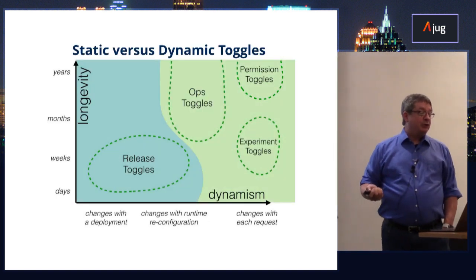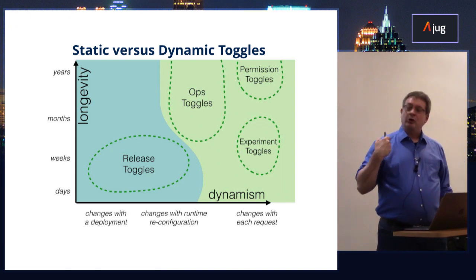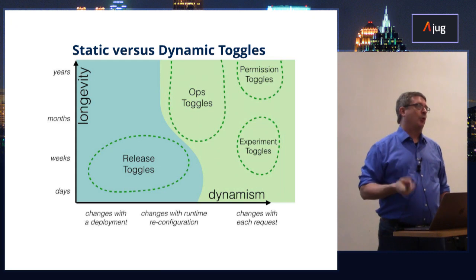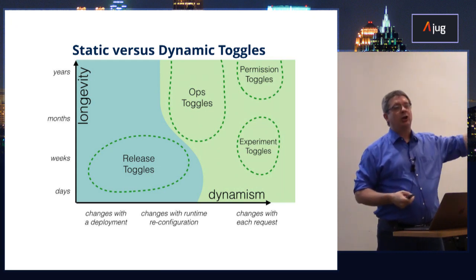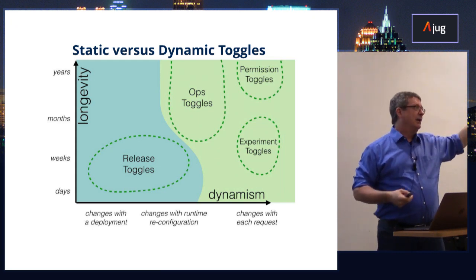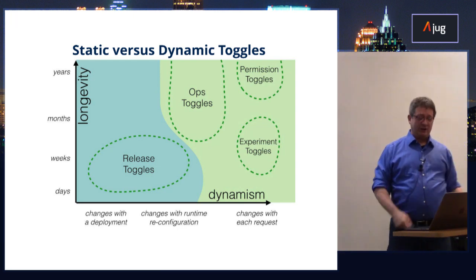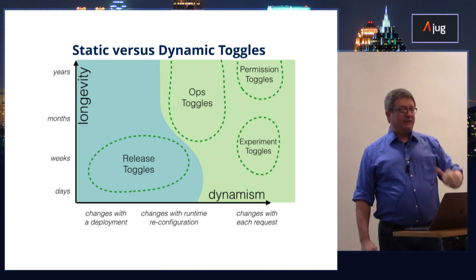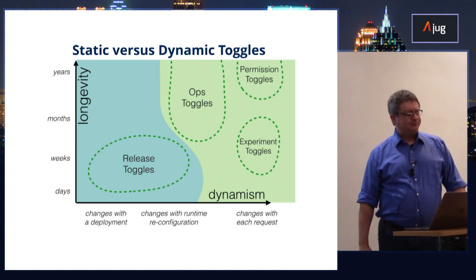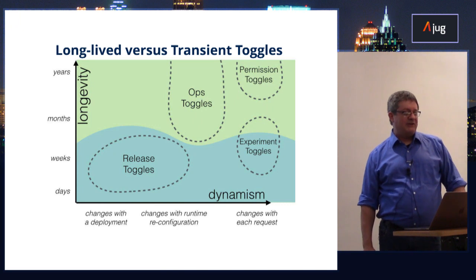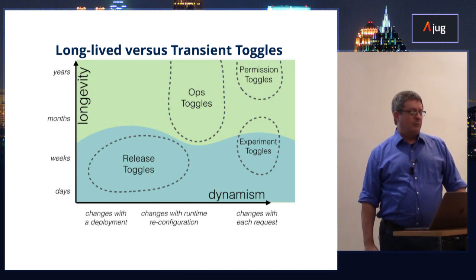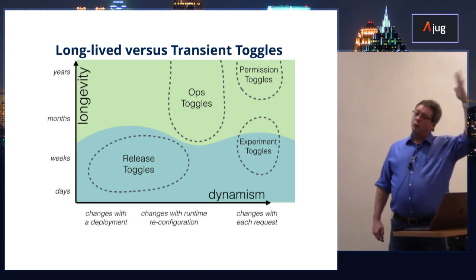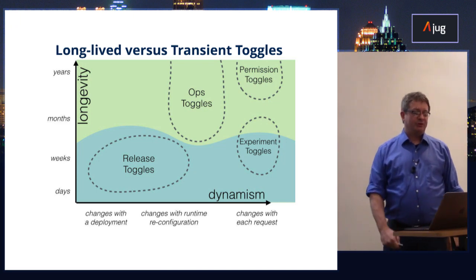So when you look at these feature toggles, in terms of static versus dynamic, the release toggle is really the most static of these. You can afford to change these every time you do a deployment. You don't need to look at the context of the request to decide whether you get this or not, unless you're doing some sort of specialized QA in production kind of thing. The rest of these have at least some sort of dynamic element typically. The length of time that these live moves from days to weeks for release toggles and experiment toggles, and then more to permanent parts of the code base with operational and permission toggles.